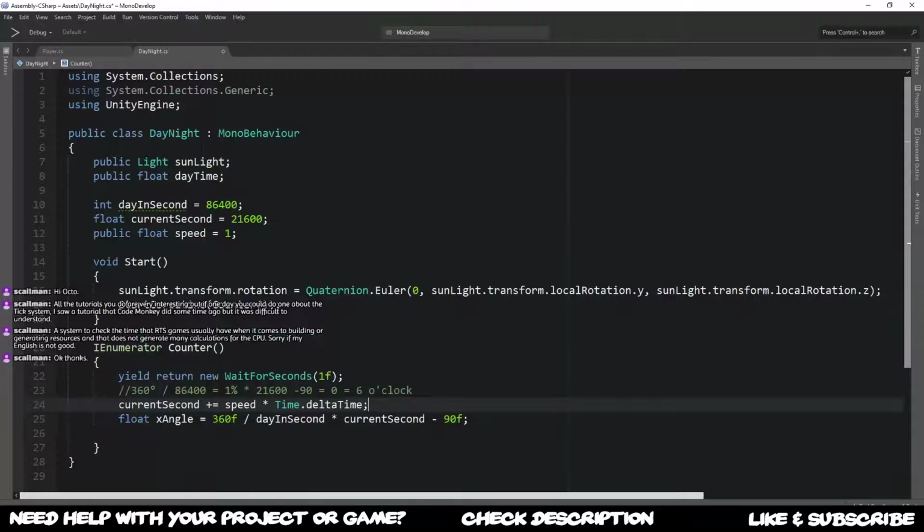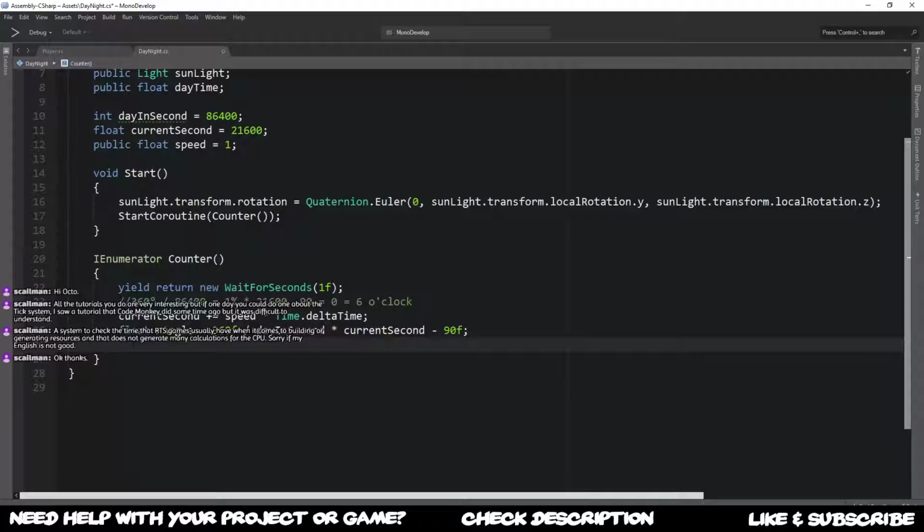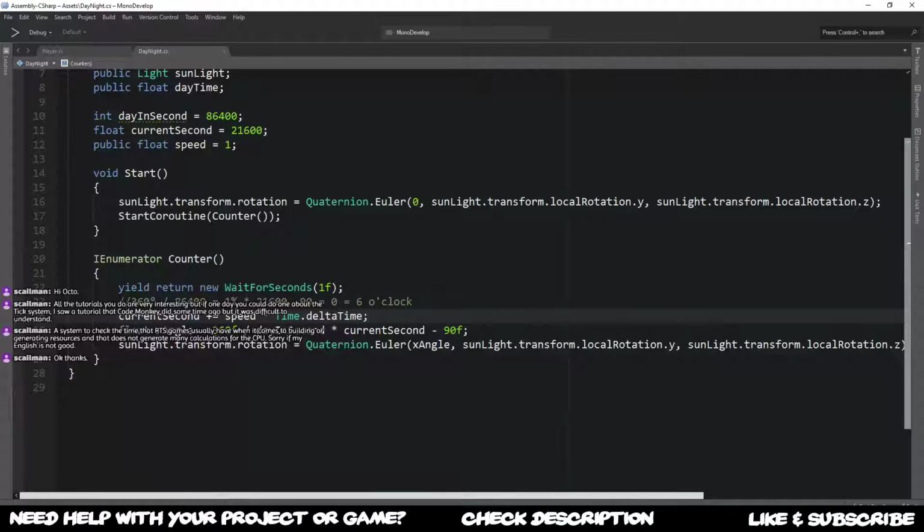I don't know. So now what we need to do is take this one over here, copy it and bring it over there. So instead of having a 0 over here, we're going to put our xAngle. And so once again, every once a second, we're going to increase this by our current speed times Time.deltaTime. Then we're going to have the xAngle.